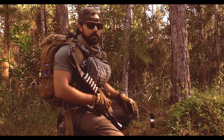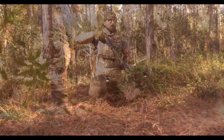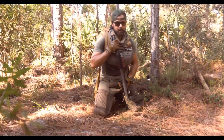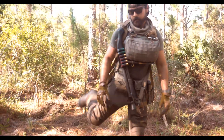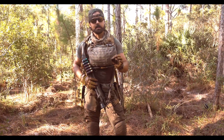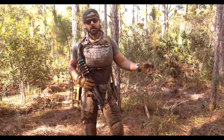Do the same thing on the perimeter behind you — it's going to encircle the entire camp. So now to demonstrate, I'm going to trip over my own trip wire. All that's doing, once you hear the bells, is it gives you an early warning — which the name suggests — so that it gives you a little bit of time to prepare for the task at hand.